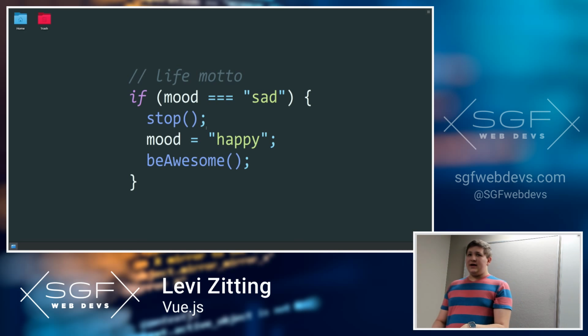Now that that's out of the way, let's get in depth with Vue. I'm going to do a little bit of live coding and show you some of the features. The easiest way to get set up and start creating Vue.js projects is using the Vue CLI tool, which is just an npm package that you would install globally on your machine. So npm install -g vue-cli.